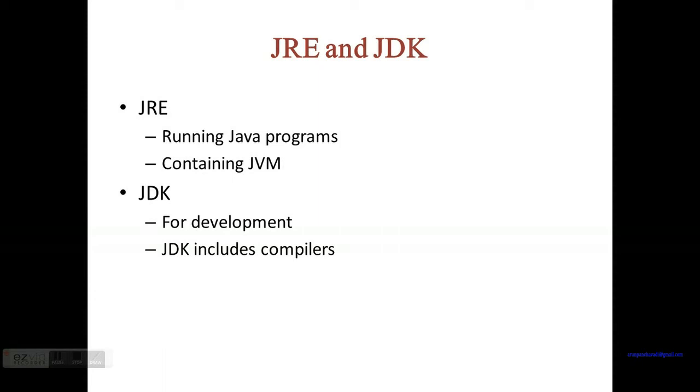Nowadays, almost all machines come with a JRE installed by default with the operating system. But if some machine doesn't have a JRE, we need to install one, and we can have a JDK for our development purposes. Now moving into the development environment. How will we download and install Java on our machine?